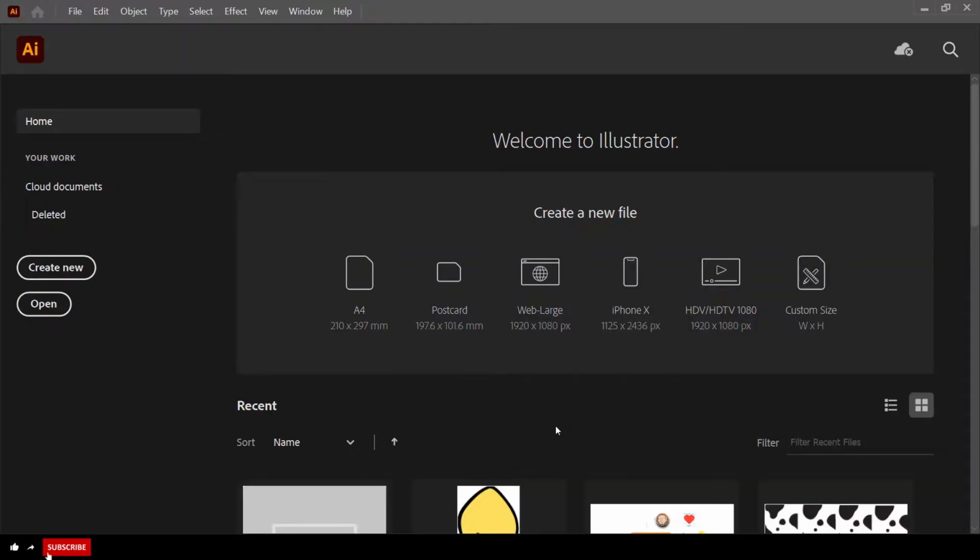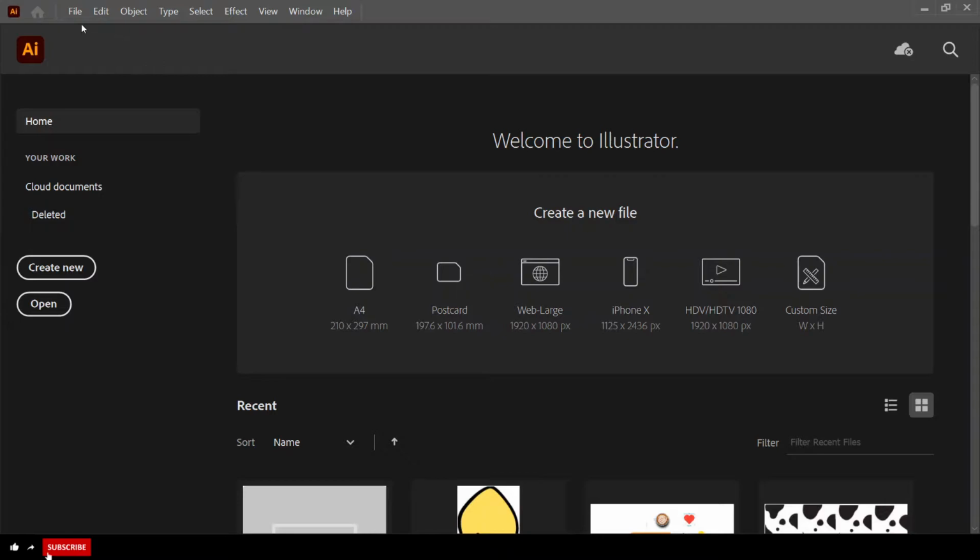And in today's session, we'll be designing a simple logo of a pencil, just like the one you see on the screen. Before we begin, feel free to scale the quality of the video in the settings at the bottom right of your screen. Now let's open Adobe Illustrator, and I have it open here.